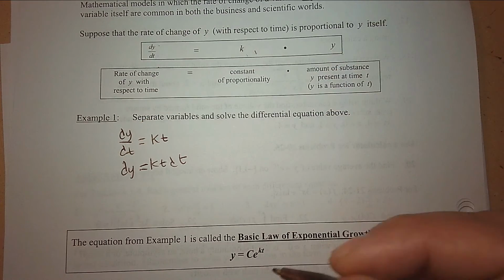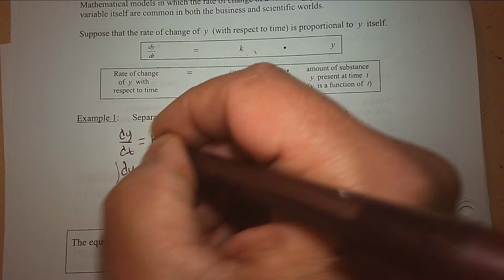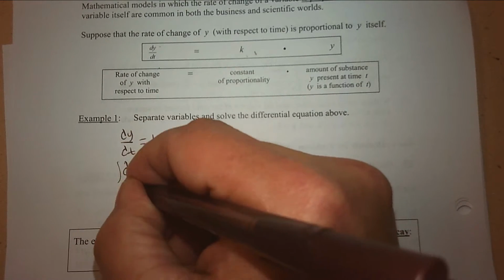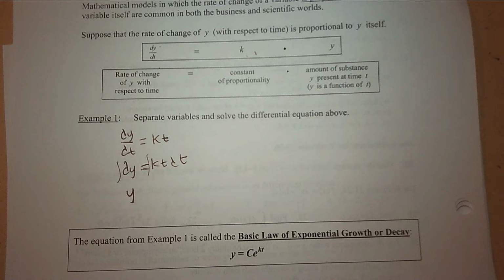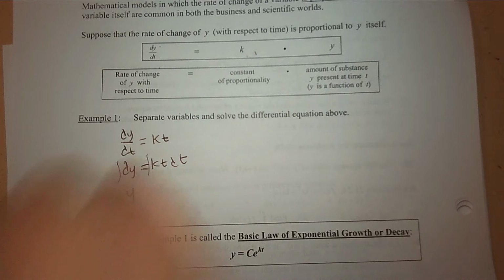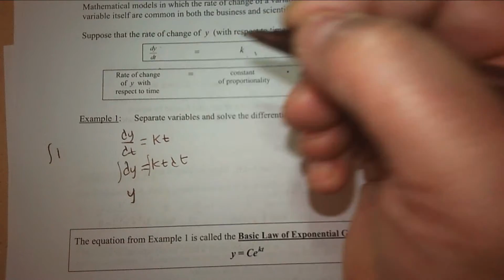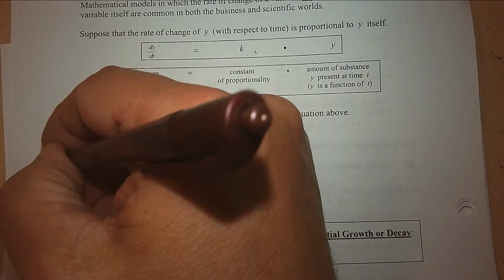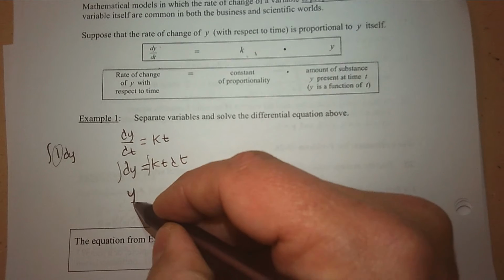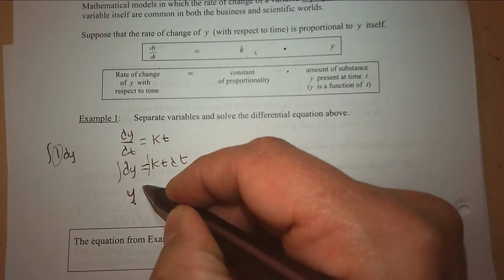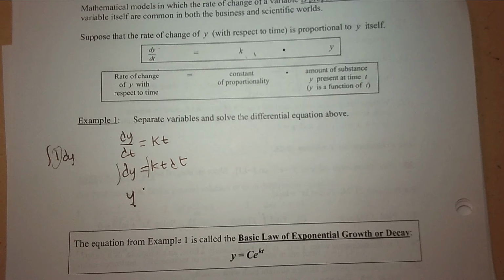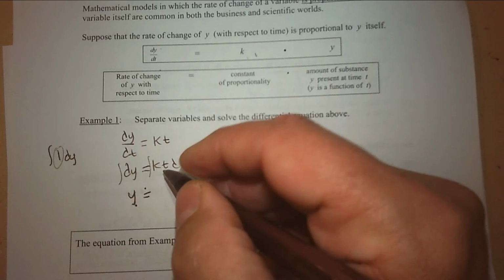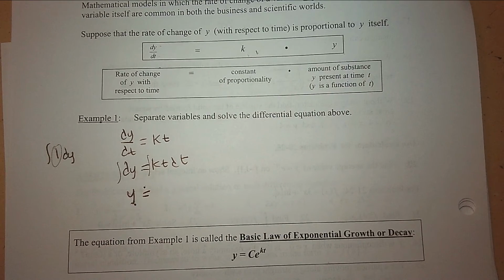What's the integration of dy? y. In other words, if you just integrated 1, because it's like 1 dy, right? How would you integrate 1? Well, the answer would be y. What's the derivative of y? 1. Remember, k is a constant. That's like saying 2t, whatever. How would you integrate it?